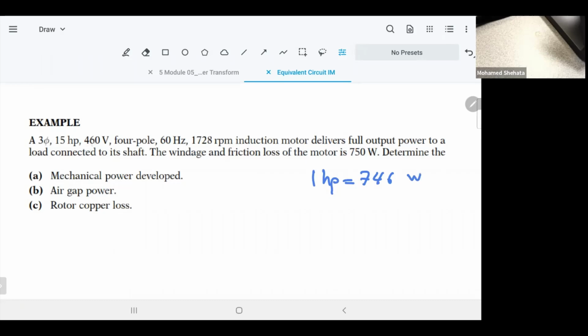That's the voltage applied to the machine, of course. 4 pole, 60 hertz. Those are the rated values. So just try to find the mechanical developed power, which we called developed power when we explained it. Go ahead.